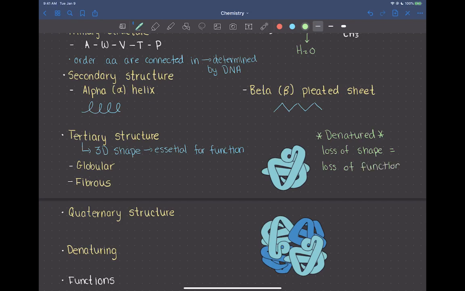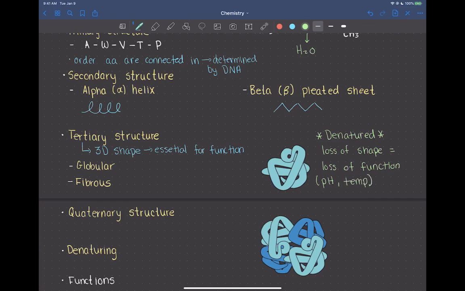All right, and so a couple things that can cause proteins to lose their shape, this three-dimensional tertiary structure, is going to be changes in pH. Like we talked about, we have that very strict pH homeostasis in order to protect our proteins. And then another thing we keep in a very strict homeostasis in the body is temperature.